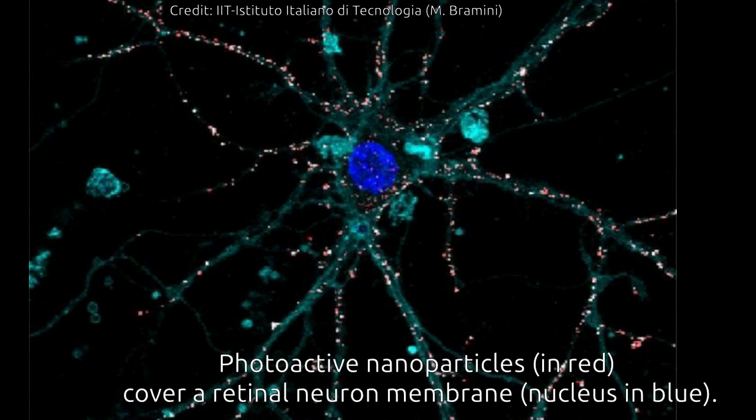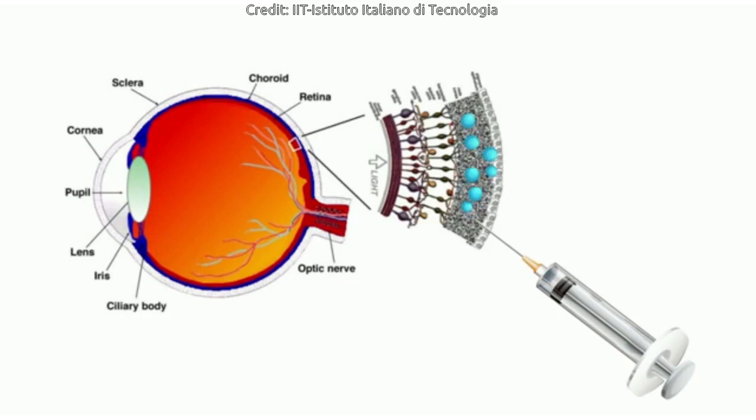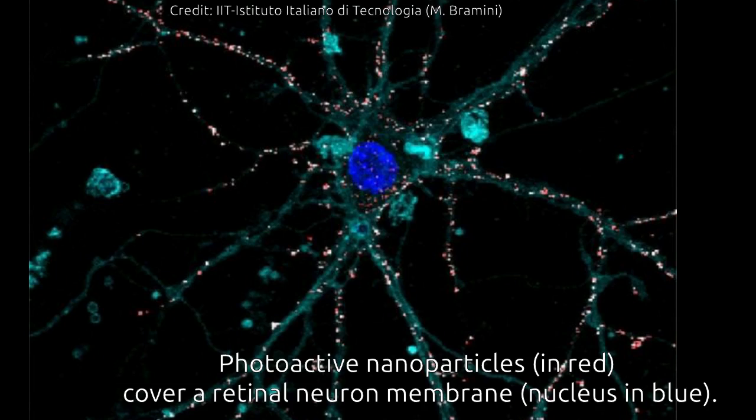The data collected show that this innovative experimental technique represents a valid alternative to the methods used to date to restore the photoreceptive capacity of retinal neurons while preserving their spatial resolution, laying a solid foundation for future clinical trials in humans. Moreover, the development of these photosensitive nanomaterials opens the way to new future applications in neuroscience and medicine. The experimental results highlight the potential relevance of nanomaterials in the development of second-generation retinal prostheses to treat degenerative retinal blindness and represent a major step forward. The creation of a liquid artificial retinal implant has great potential to ensure wide-field and high-resolution vision.